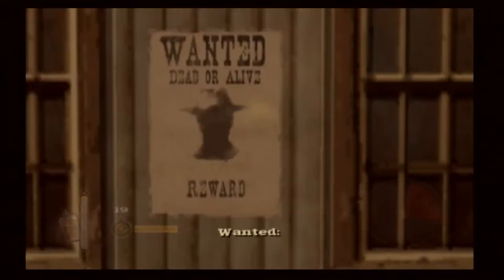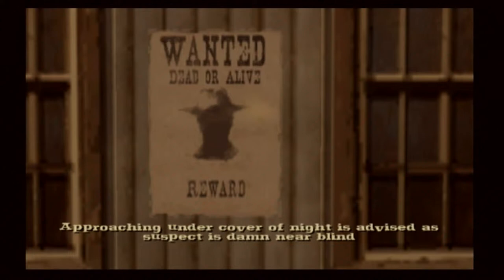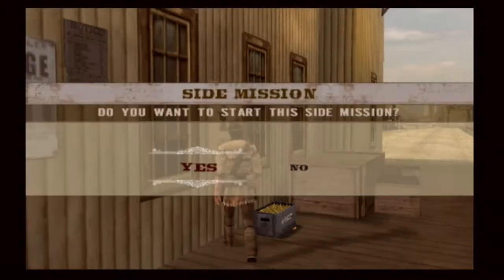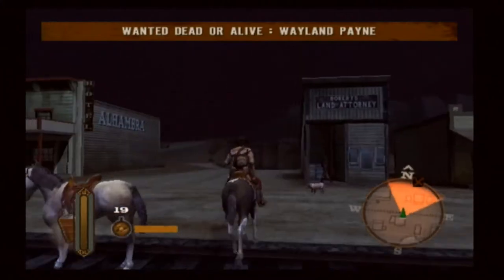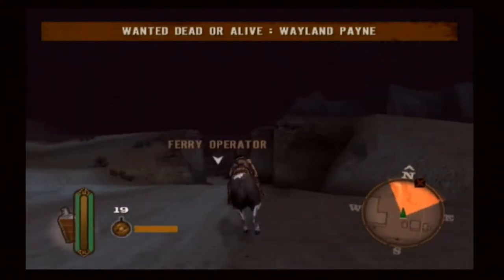Let's do some side stuff before we head towards the final boss guy. Last seen in Blackfoot territory. Approaching under cover of night is advised. The suspect is damn near blind. $30 alive, that's good. That's a lot of money. We gotta get that $30. I didn't realize we were so close to the town.